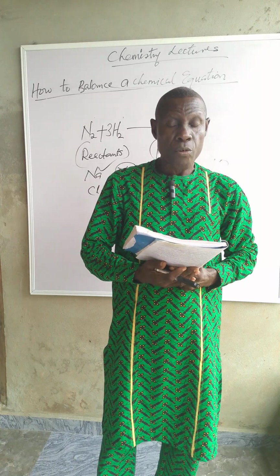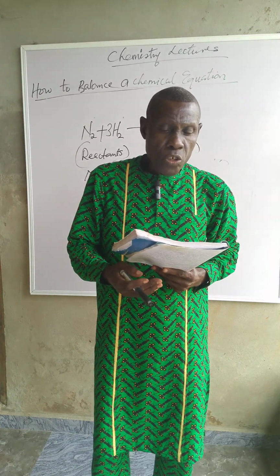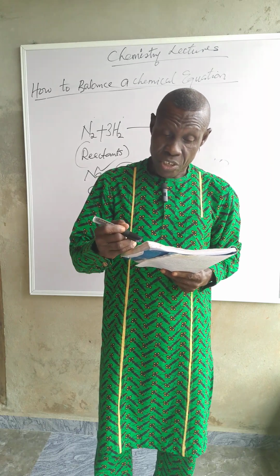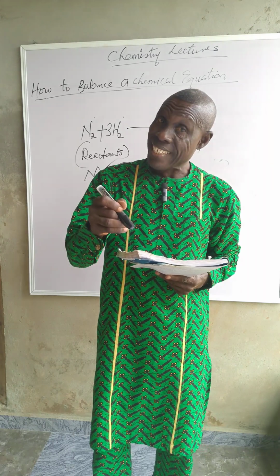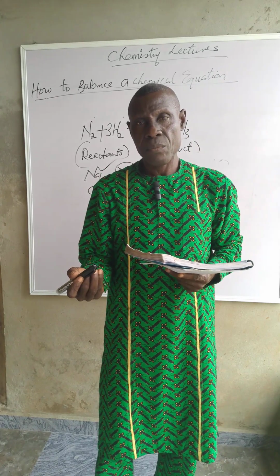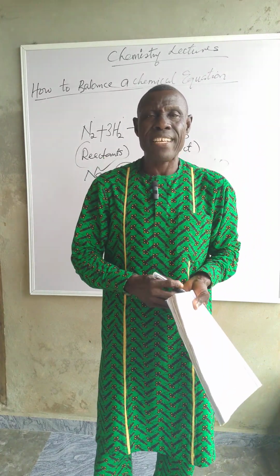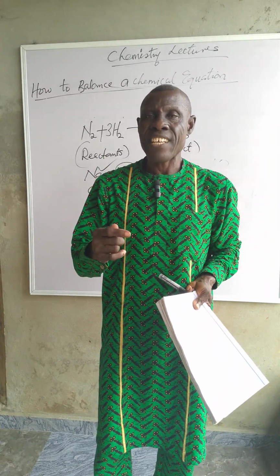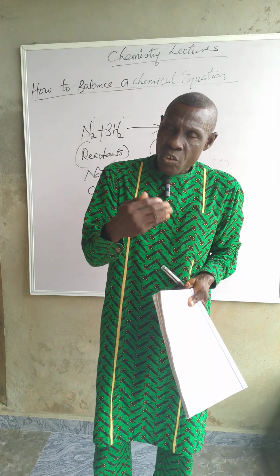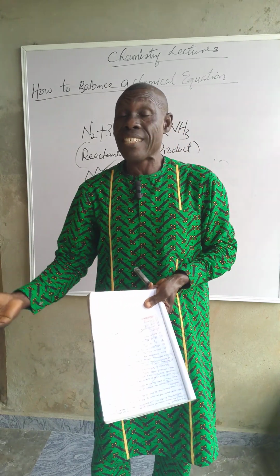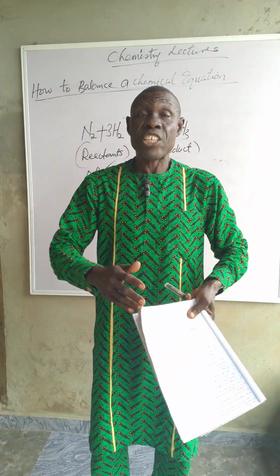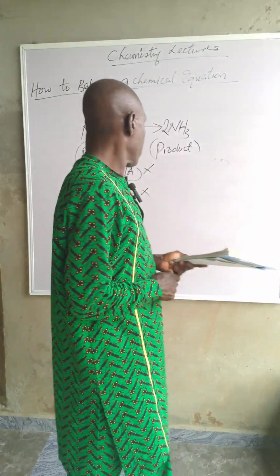Number four, you must also know the states of the reactants and the products, whether they are in the solid state, or in the liquid state, or in the gaseous state. When elements are combining, what state are they in? And when they are forming products, what are the states of the products? Are they all in gaseous state, or all in liquid state, or all in solid state? This is also very important.